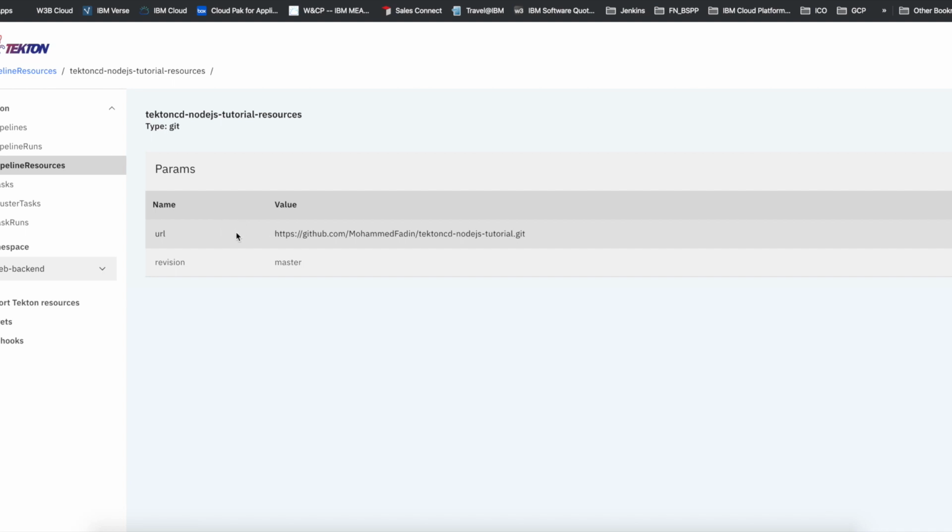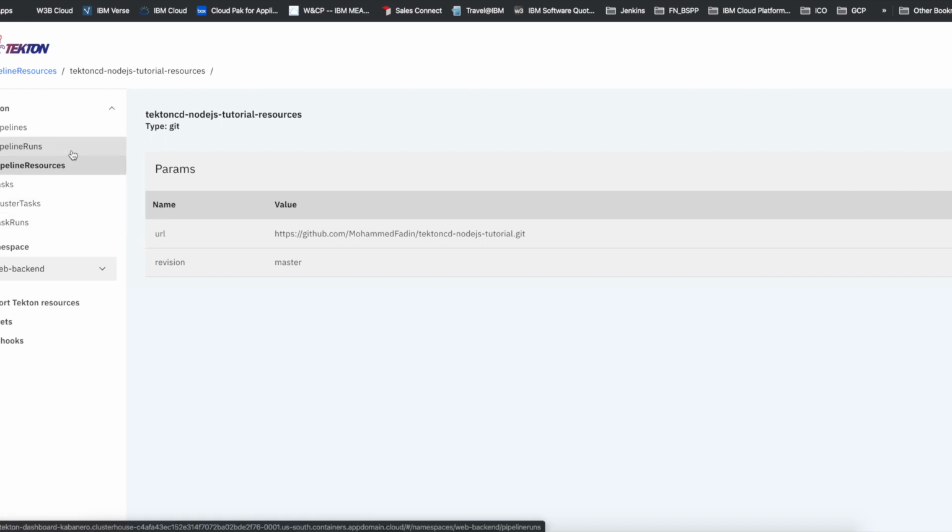So if you want to test and play with Tekton and experiment with it, you can just clone the repository and apply the YAML files for the pipeline resource, the task runs, and the tasks, and then you will be able to execute your task runs. In a later video, I'm going to update the repository to include the pipeline runs as well as the pipelines.